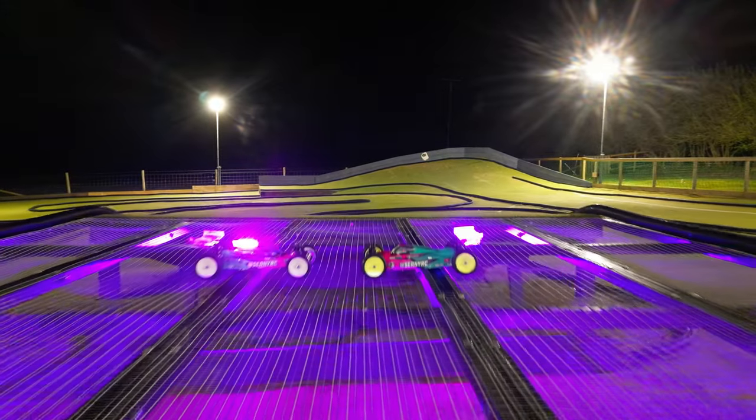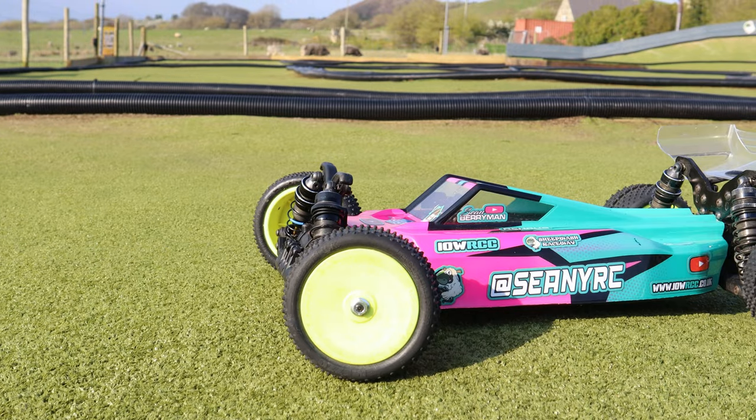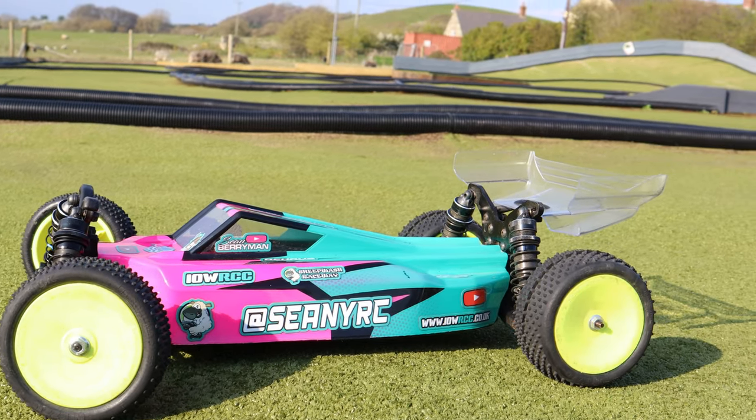Going into the corner, there's nothing weird - it doesn't lean in any weird ways. It just goes into the corner, through the mid, and out the other side. Just perfect. I even tested the car from outdoors to indoors on carpet. With cars I've had before I'll need to tweak the setup going from outdoors to indoors, but the car was locked on track outdoors - going over the bumps beautifully, landing beautifully, through and out the corner, braking - truly fantastic. I took it indoors with no changes, fully expecting typical grip roll and edginess on a four-wheel drive car indoors, and it was just absolutely stuck to the track. Smooth as anything - probably too locked in. But indoors to outdoors, fantastic.